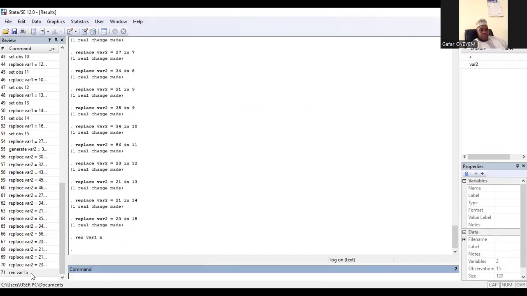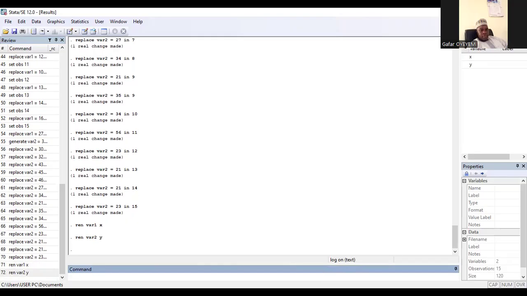So we do the same thing for the second one. I click on the last command, it brought it to the command window. So I'll just edit it as VR2 Y. So it has automatically named the second variable as Y as well. And if I come to my variable view window, you see that it has named the variable appropriately. Instead of going through this method, I can also use the command window to enter my data as well. So it's possible.